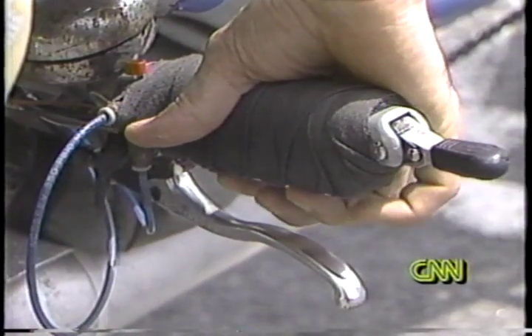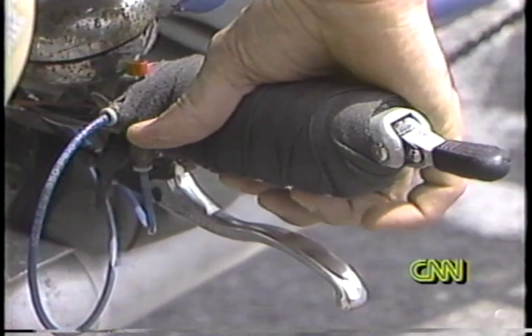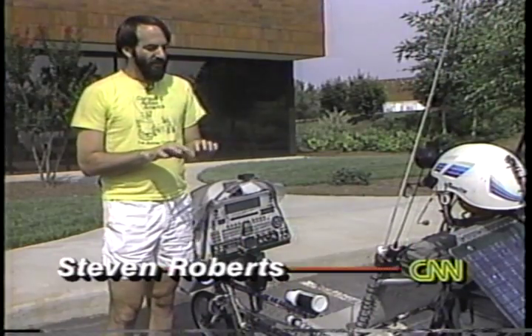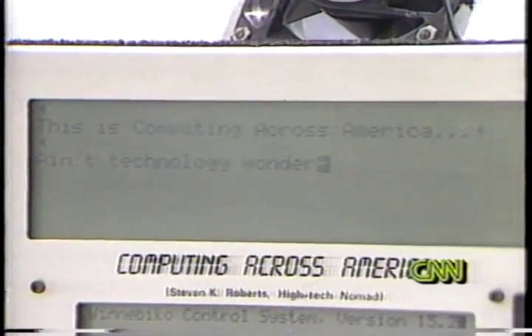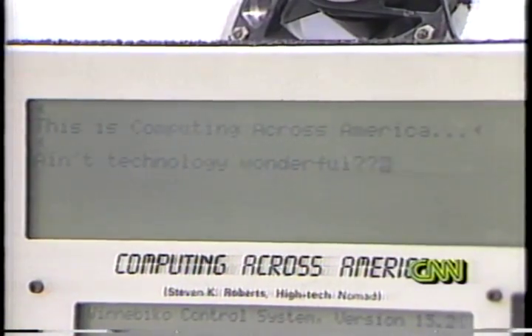It's sort of like playing a flute. There are four buttons on each side, and I simply type in binary. If you think about the fact that you're using eight fingers, there are 256 possible combinations. I can do about 30 words a minute when I'm on a roll, so to speak.